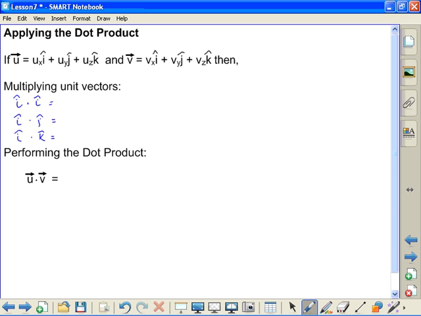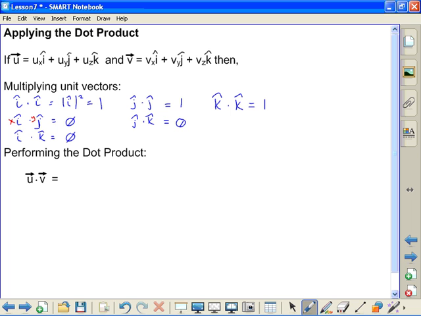Well, from our properties, a vector that's dotted with itself is its magnitude squared. A unit vector has a magnitude of 1, so it'll just be 1. What do we know about i and j, though? i is the x-axis, or your x component. j is the y component. Those two are perpendicular to each other, so that means they'll have a value of 0. Similarly, i and k will have a value of 0. If we go through and do all the possible combinations here, j dot j will be 1, j dot k will be 0, and then all that's left is k dot k. We have all the possibilities.